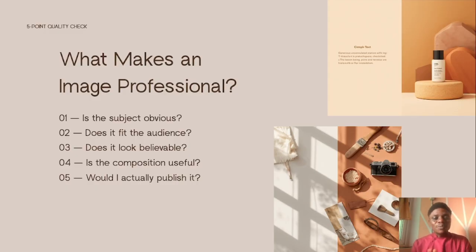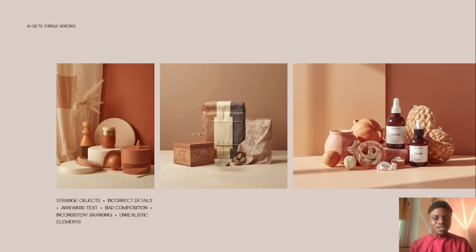Another thing is, is the composition useful? Lastly, would I actually publish it? That's a question you're asking yourself. After you generate the image, you ask yourself, does this look like something I can publish? Will people like this if I publish it? Does it look visually appealing to the customers I'm trying to communicate to? These are five questions you ask yourself. And if your image checks all these five questions, then you know you are ready with a particular image product.